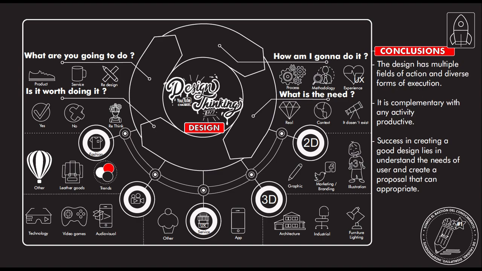As a conclusion, we can say that design has multiple fields of action and diverse forms of execution. It is complementary with any productive activity. Success in creating a good design lies in understanding the needs of users and creating proposals that are appropriate to their context and help their daily lives.